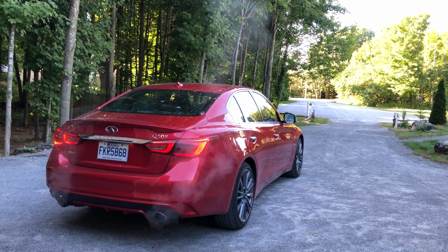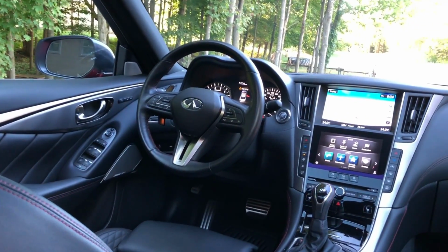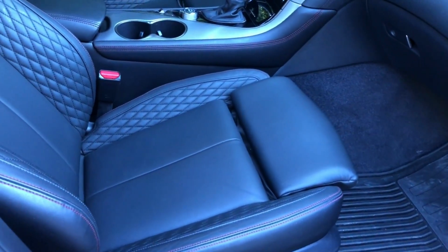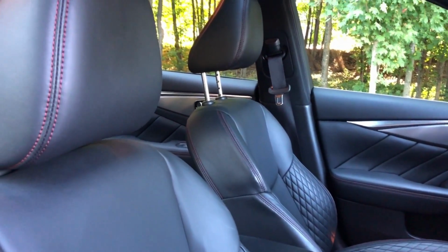So it seems like the 2018 Infiniti Q50 Red Sport 400 is a well-rounded performance sedan, and there isn't much to fault about it. We had tiny complaints, like the front reading lights being LED, but the rear passenger lights were regular bulbs. But our list of dislikes and likes will be focused on what consumers will be interested in if they're shopping for a $50,000 plus compact executive sedan.